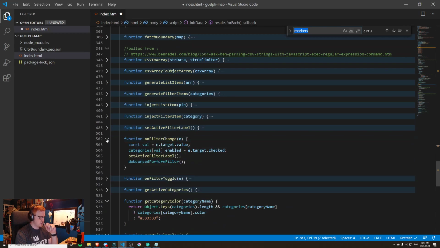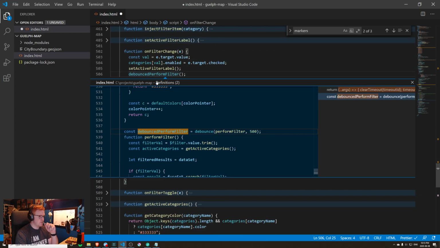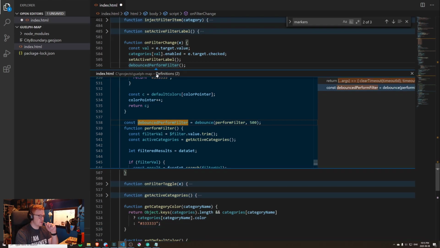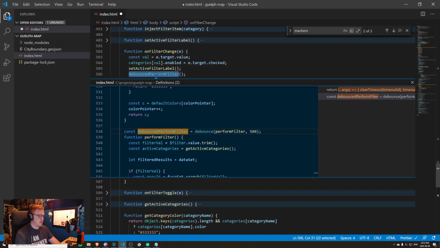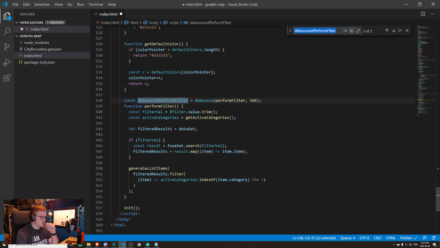Filter change. Filter. Just go to the function. Fine. Okay, so the active categories. Generate the list items based off the filter results.